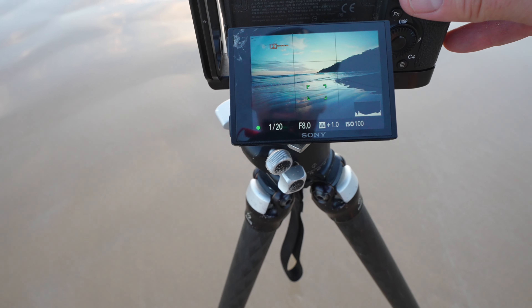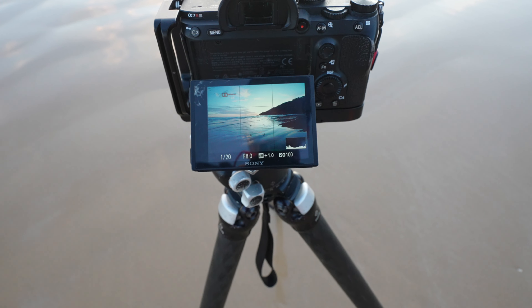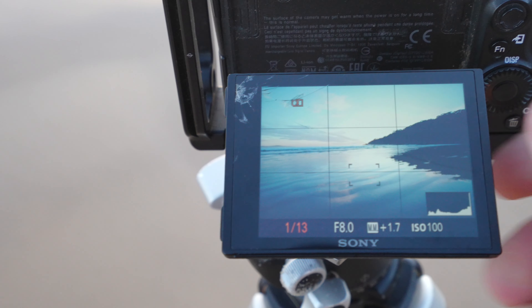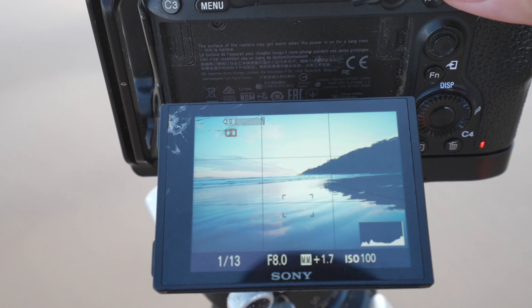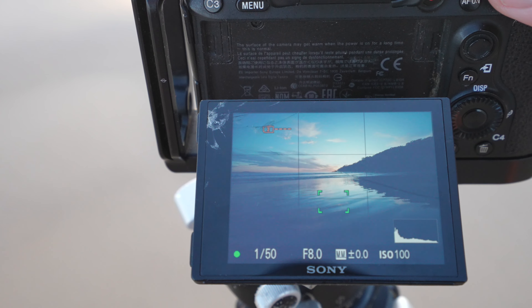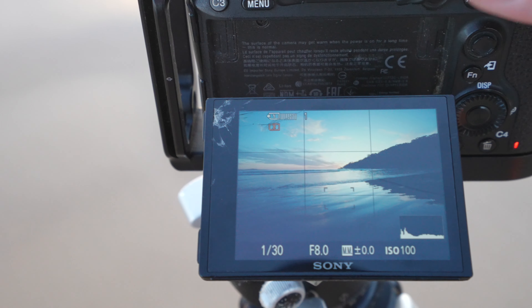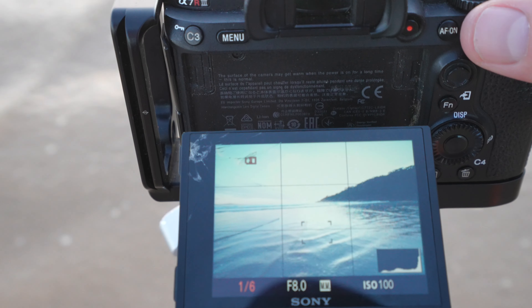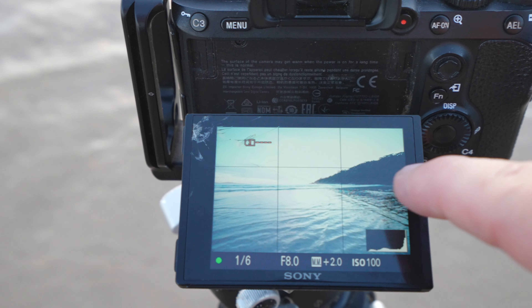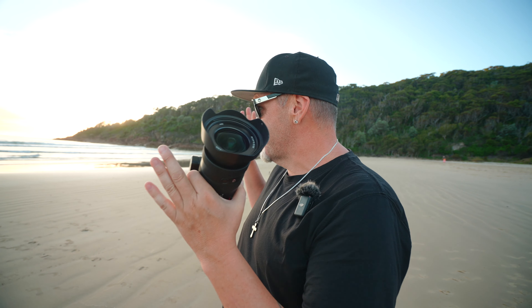I'm just focusing that third into the scene from the bottom — it's a really easy shot. My standard exposure is just exposing for the foreground. Then we underexpose a little bit so we're not getting any clipping in the highlights on the histogram. Then we take a shot for the mid-ground. Then we overexpose a little bit, and that's going to get us our detail in the headland. Then we blend those together in post, and there you have it. I'll quickly summarize what happened, because it happened so damn fast.